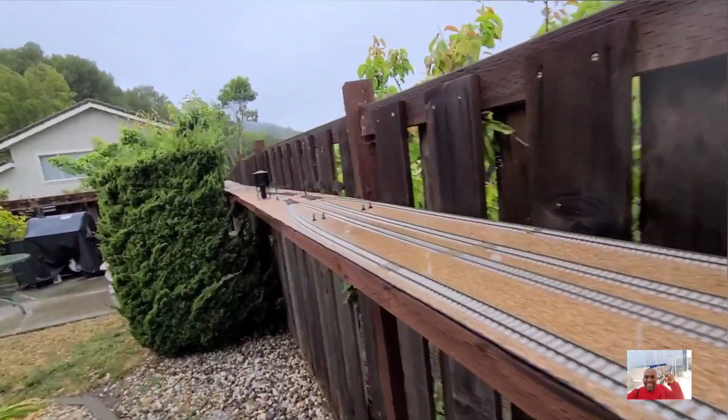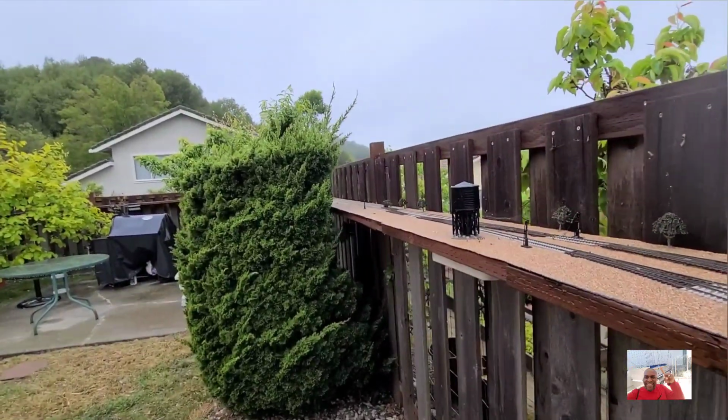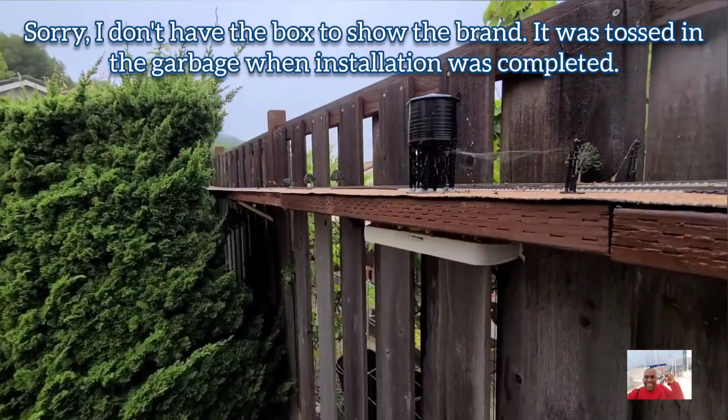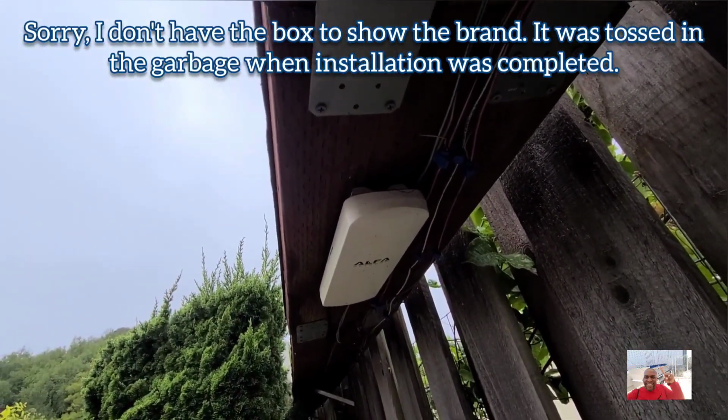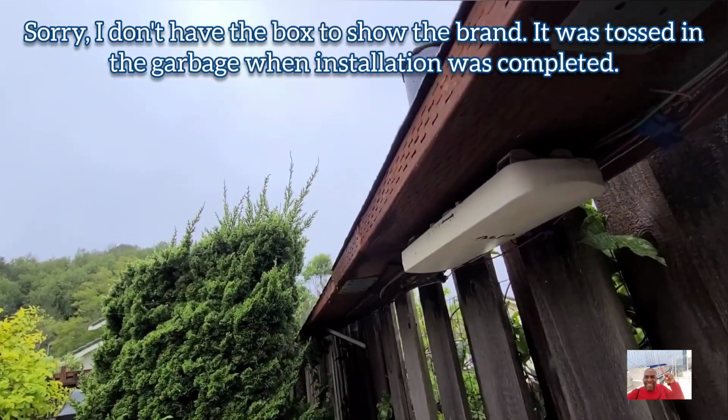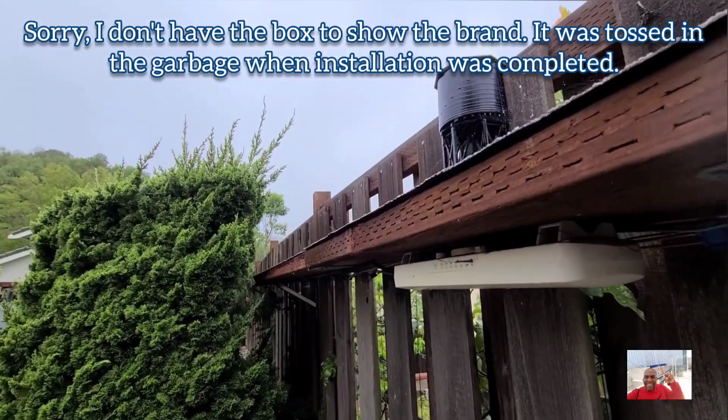Many of you have seen the videos where the layout goes around the entire backyard, and it still does. This is my Wi-Fi connection so that I can actually run the trains off my cell phones, or even an NCE cab control, which is fine too.